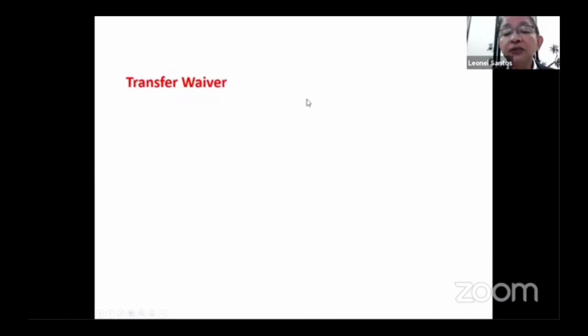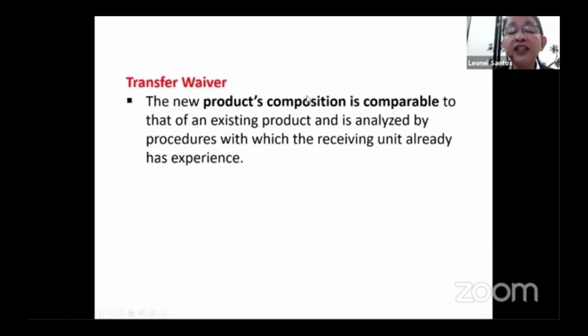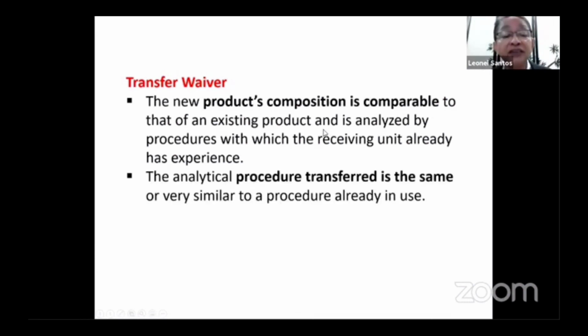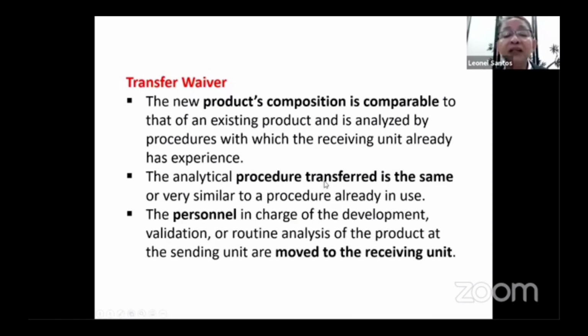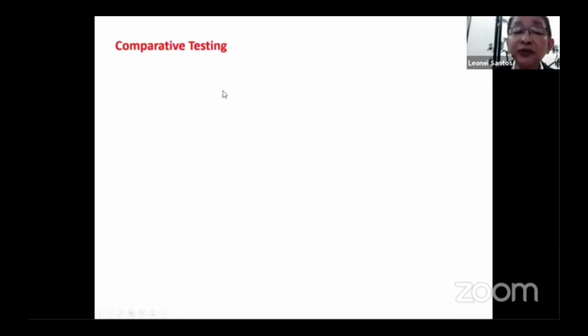Just to summarize, transfer waiver, what are those? Those are for new product composition that is comparable to that of an existing product. So there's really no change in the product. Also, the procedure transfer is the same, meaning that your staff is moving from one site to another and the same equipment is being used. So a transfer waiver is possible to do that.